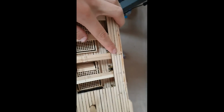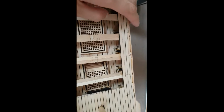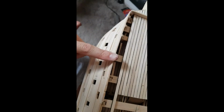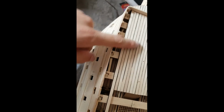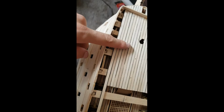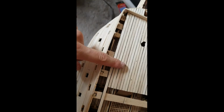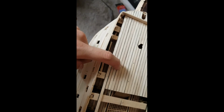I did have to trim these a little shorter to make it fit properly, because it's hard to shape a whole plank like that. Yeah, I think I've done a pretty good job. I'll finish off this side, and then I will go over the whole deck with matte varnish, a thick coat, then sand it, and simulate the end planks and nails.